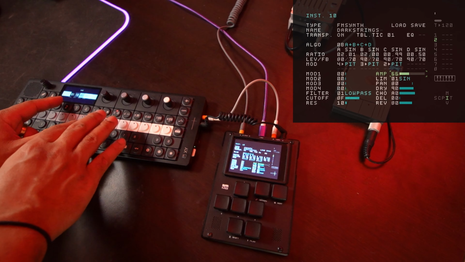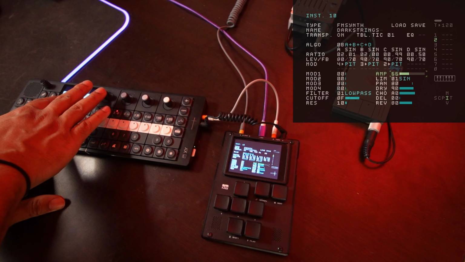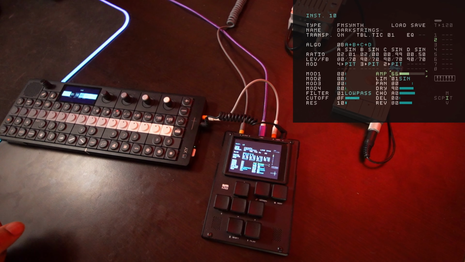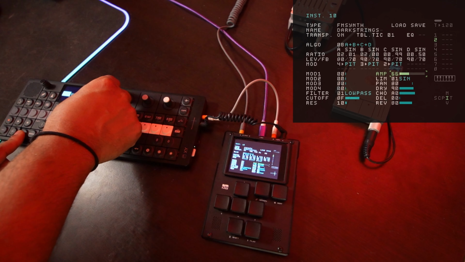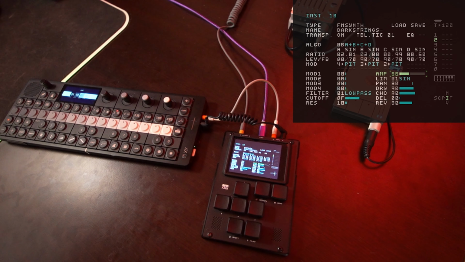And yeah, you just change the CCs here so they're unique, different between all these. And you can just assign it with the option button. And also to change the CCs, you would just hold down shift and then move the knob. And under there, you'll see it'll be a different number.